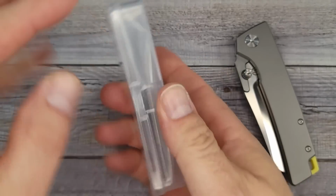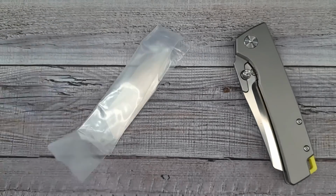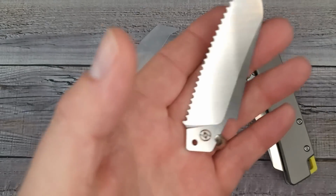Now, I know you want to see the other two blades, which are equally as cool as the first one. It would help if I didn't drop the other one on the floor, but it has a serrated blade, which is, whoo, man, is it ultra, ultra sharp.